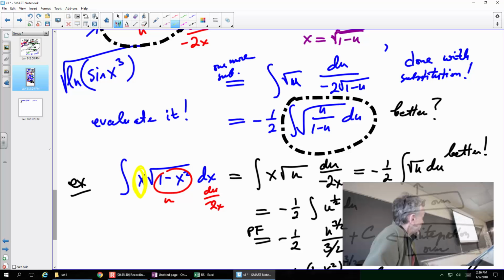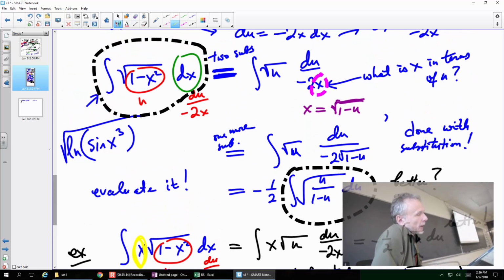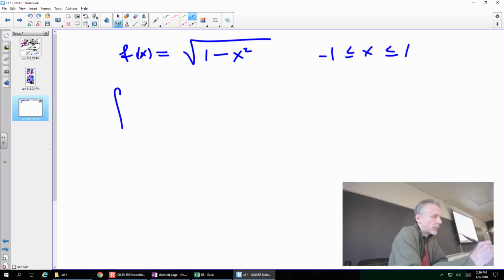So we did convert, and once again, I'm talking about the top. We did succeed in converting the integral with respect to x to the integral with respect to u, and that is sometimes the best you can hope for. But we did not solve the problem, and we really want to, so we need to find another substitution, and it turns out it's kind of unexpected. So we're talking about the integral of the square root of 1 minus x squared dx.